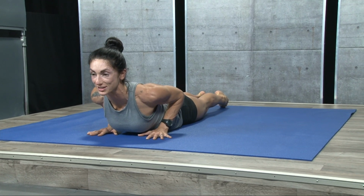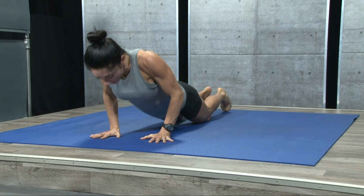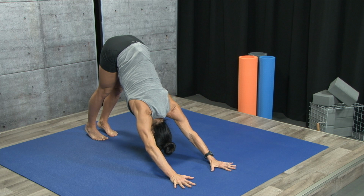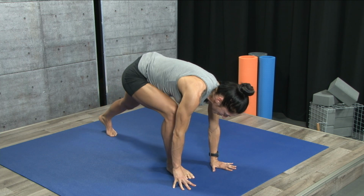Squeeze your glutes, press the tops of the feet into the floor. Exhale down, press to your knees, curl the toes under, downward facing dog. Press your chest toward your toes. Take a breath in. As you exhale, step your right foot forward, Virabhadrasana 1.